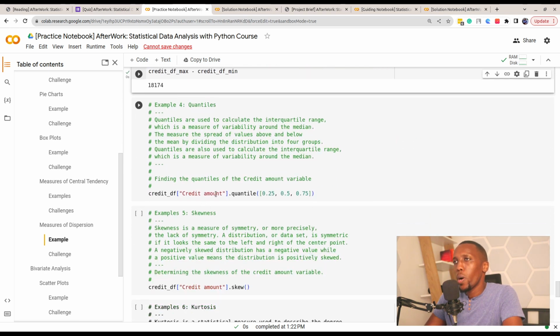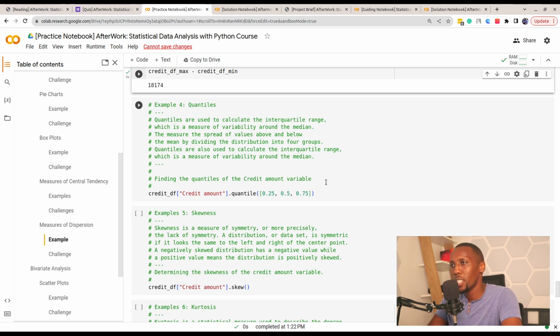That's range. Quantiles: when it comes to working with outliers, we might need to calculate the interquartile range, which is a measure of variability around the median, and we can do that using what are called quantiles.